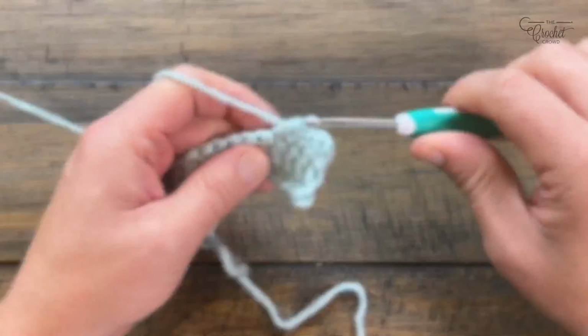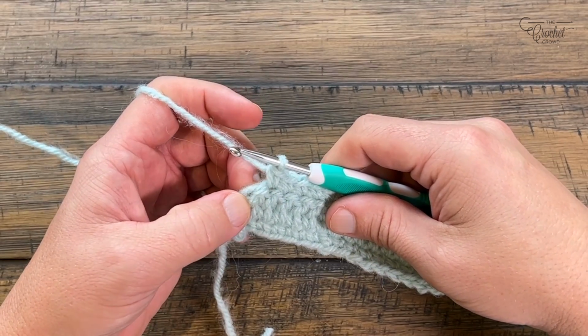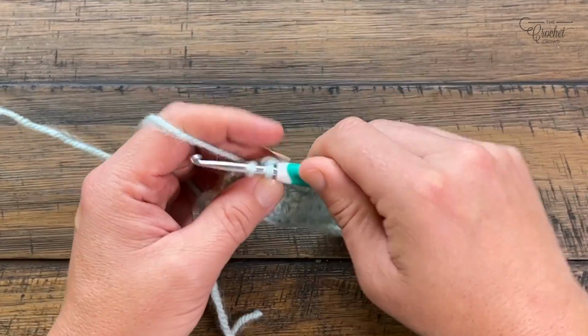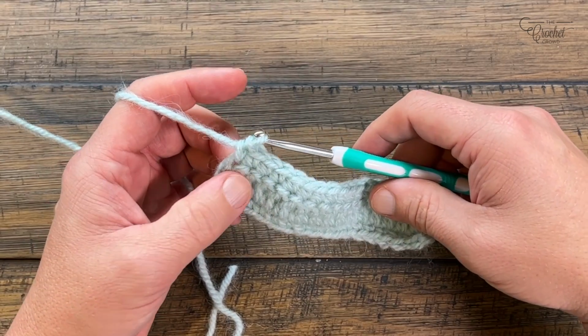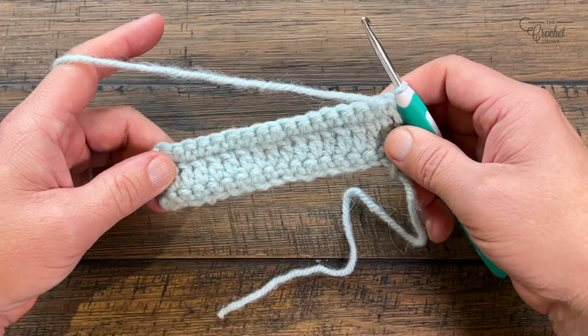Put me on pause now. As a word of caution, the first one, because we did that chain 1, always looks a little weird. So make sure that you get that final one in there. So don't end too early, and you should still have the same count. In this case, 17 is the stitch count. So just don't end yourself too early. Turn and work and begin number 4.